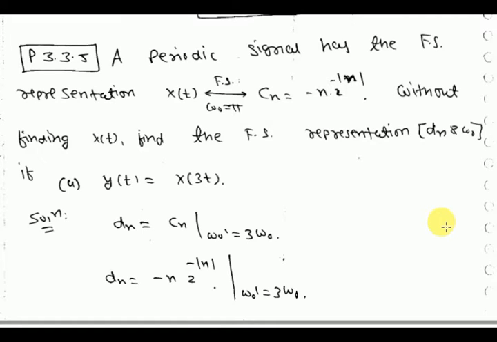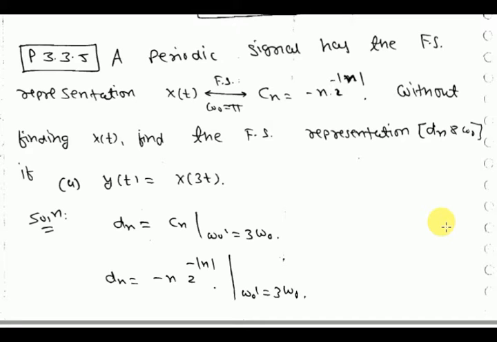In the last lecture, we discussed trigonometric Fourier series problems, exponential Fourier series problems, how to convert exponential Fourier series coefficients to trigonometric Fourier series coefficients, and how to convert trigonometric Fourier series coefficients into exponential Fourier series coefficients. We also discussed Gibbs phenomenon, the Dirichlet conditions, and properties of Fourier series. In this lecture we will discuss a few problems on Fourier series, Parseval's power theorem, and the concept of Fourier transform: why we need it and how to derive the Fourier transform from the Fourier series.